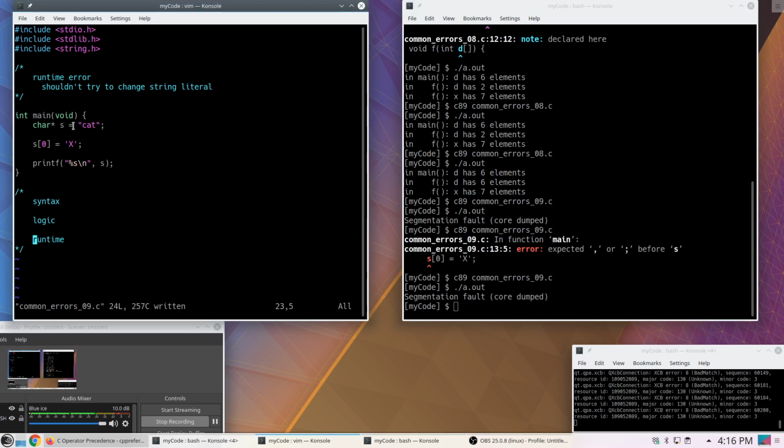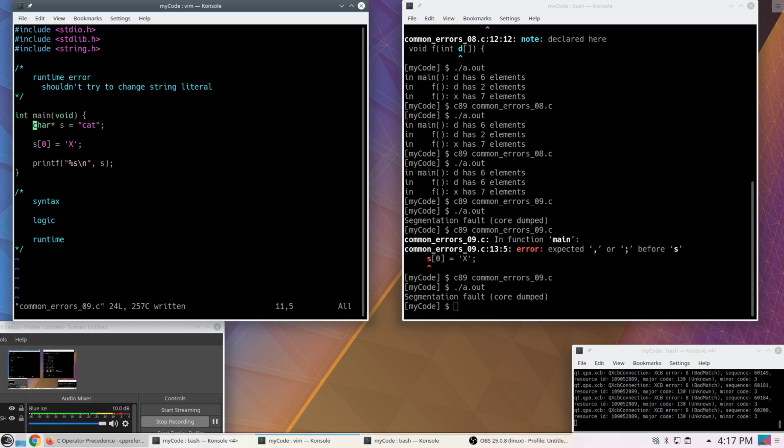The problem here is that cat is what we call a string literal. It is stored somewhere, but it's not stored in S. S is a type char star, so it only contains the address of the first letter of this string. I think technically the C89 standard says what happens here is undefined behavior. But in general, this will be written someplace I should not try to modify, and therefore when I try to change the first character to a capital X, that's when I get the segmentation fault. In this case, cat was stored somewhere that I don't have permission to change, and doing this would try to change it, and therefore it causes a problem.